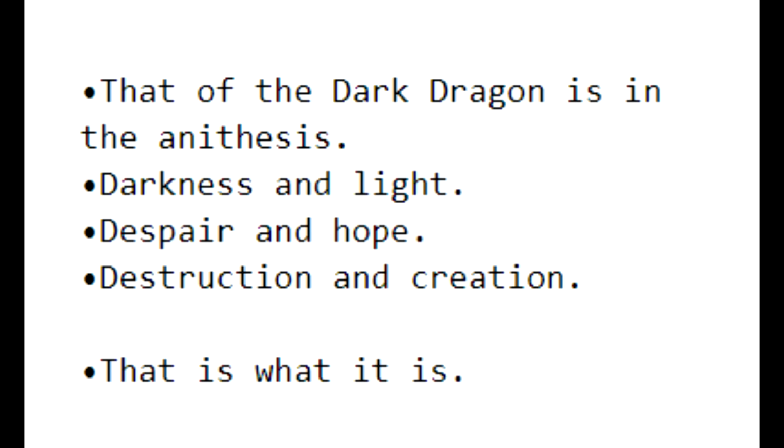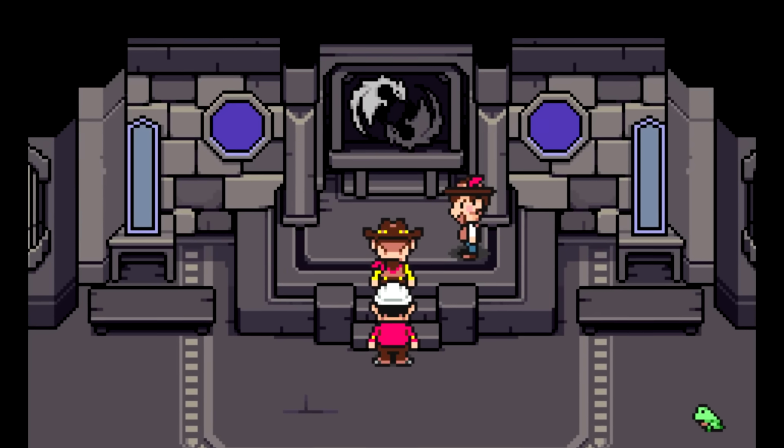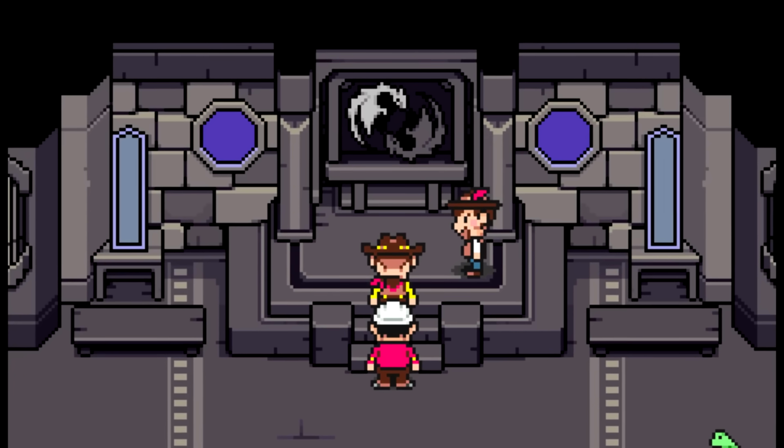From here on out, it's mostly fan theories and speculation. The Bird of Light. The Bird of Light is mentioned in the unused memo menu as the counterpart to the Dark Dragon. That of the Dark Dragon is in the antithesis: darkness and light, despair and hope, destruction and creation. Interestingly, though this bird is never mentioned anywhere in-game, the painting in the Forest Pear Sanctuary depicts two dragons, the Dark Dragon and another, lighter one, possibly the Bird of Light.